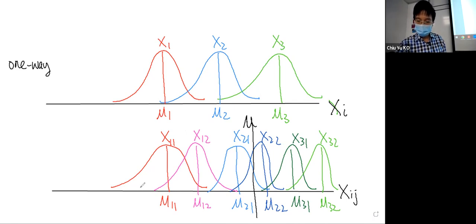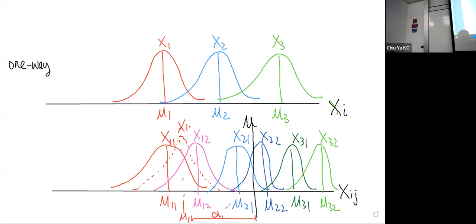This is called x1 dot, that we call mu1 dot or mu1. You would do the same for everyone, and this distance we'll call alpha 1. So basically you ignore the faculty information, and you would get the alpha.